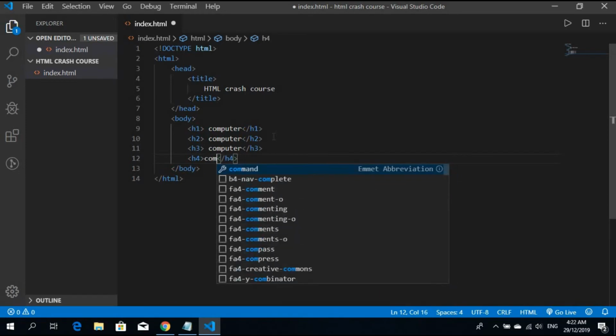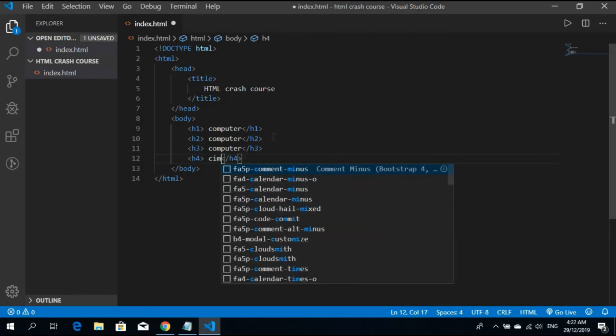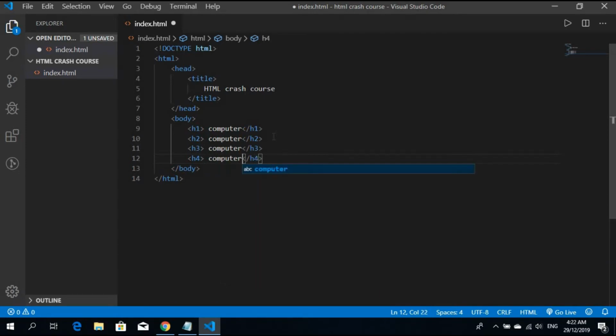H4, computer. H5, computer. H6. So I told you that there are 6 heading tags from H1 to H6.